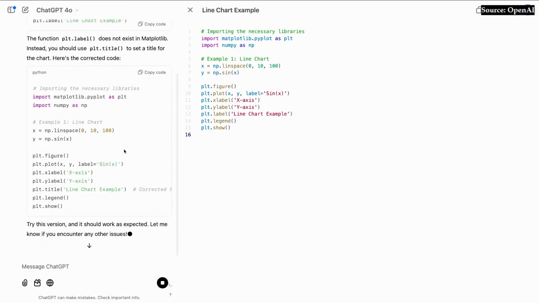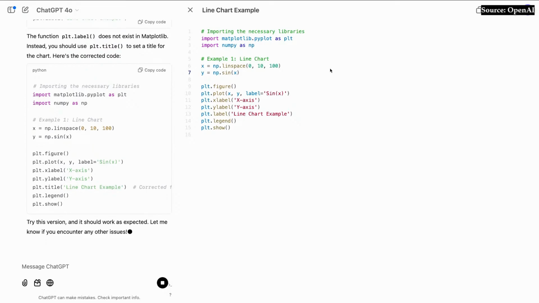We could trust this and take it back locally, but one of the new features we want to demonstrate today is the ability to actually run your Python code within Canvas. So in the upper right, we have this button titled Run. Let's see if ChatGPT finishes. We'll click Run and see what happens. Click Run, and it looks like right away we see that label is not defined. So ChatGPT was correct about that.